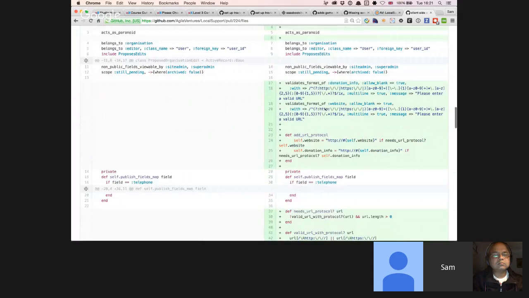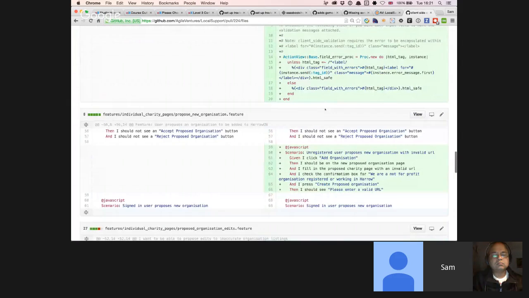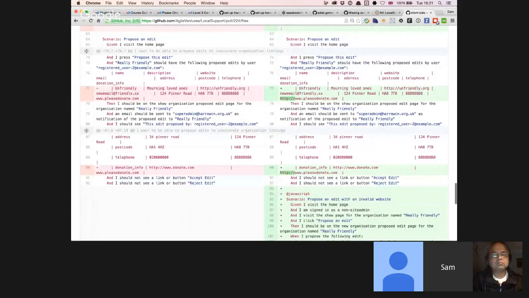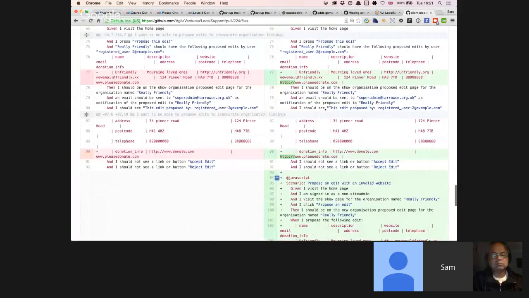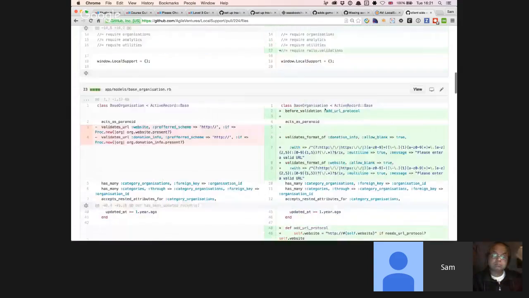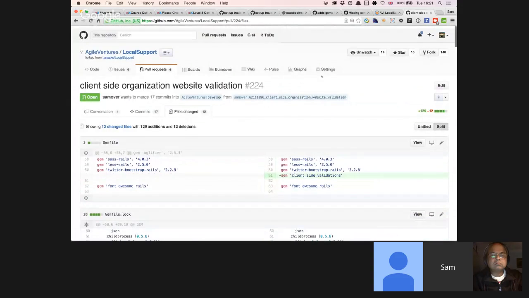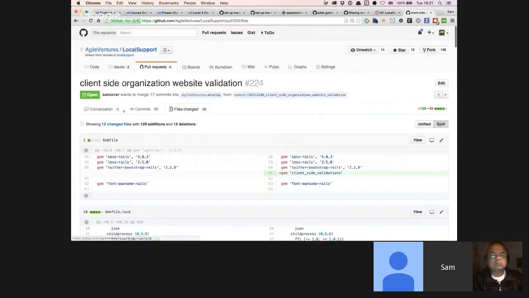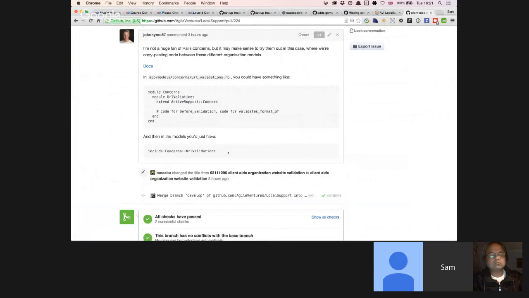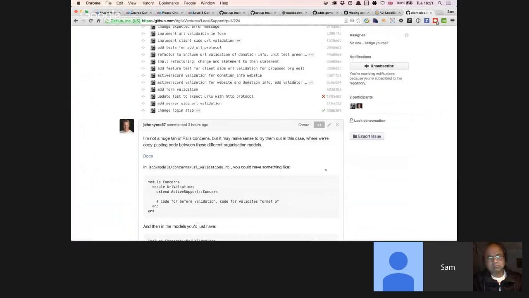He was working on a ticket for client side validations of some of the organization properties, and then he extended it to the server side ones. I think I need to have a more detailed look through this. I see that John, who's one of our US developers, has given some information there. I won't spend too long on this.